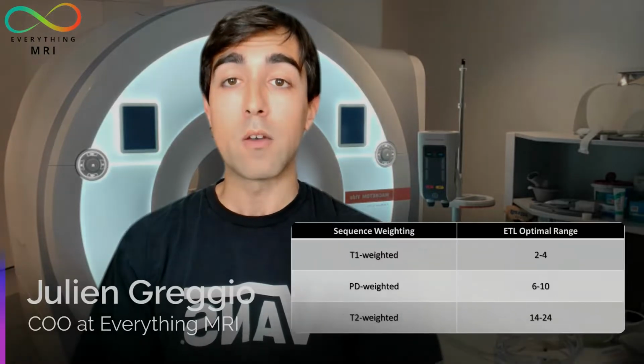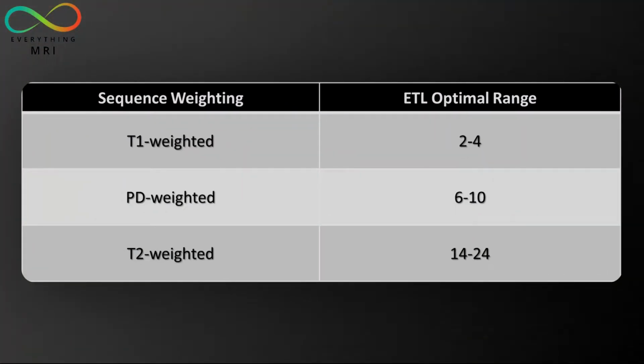The reason why we do not perform a T1 or PD weighted sequence with a turbo factor of 24, for instance, is that the higher the turbo factor, the more the resulting image will display a mixture of weighting, since basically more data will be collected at the wrong TE. And this might end up in a more significant enhancement of the T2 contrast on our image. As a result, to be on the safe side, I would say better to stick with a turbo factor of 2 or probably 3 for a T1 sequence, and probably 6 or 7 for a PD sequence.